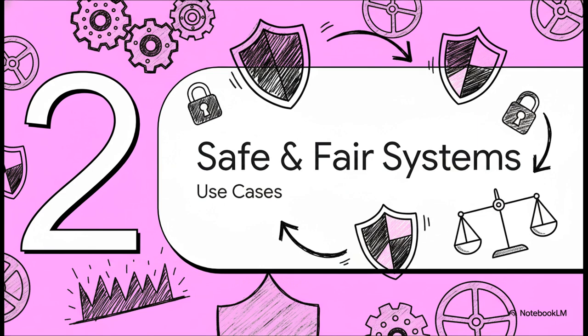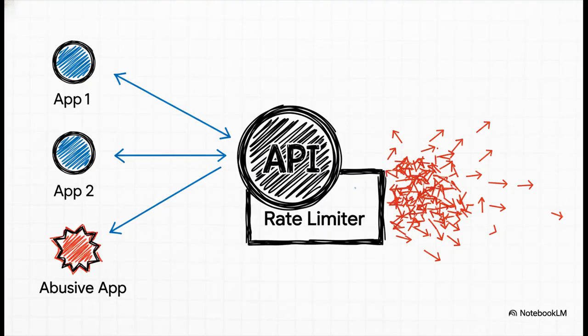But it's not just about preventing slowdowns. Oh no. Rate limiting is actually a critical frontline defense mechanism, and it has some incredibly important jobs. Let's take a look at where you see this stuff in action every single day. First up, APIs. Think of APIs as the waiters in a restaurant, taking orders from your app to the kitchen, which is the server. Rate limiting makes sure that no single app can just bombard the kitchen with 1 million orders at once. It prevents abuse and keeps things running smoothly for everyone else.